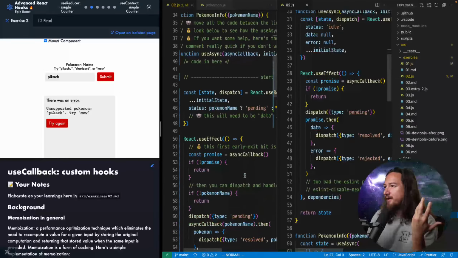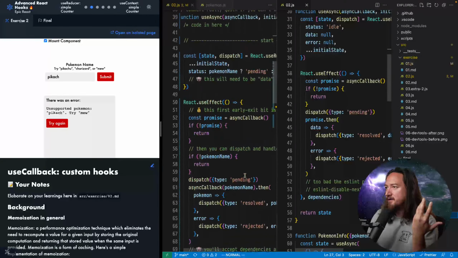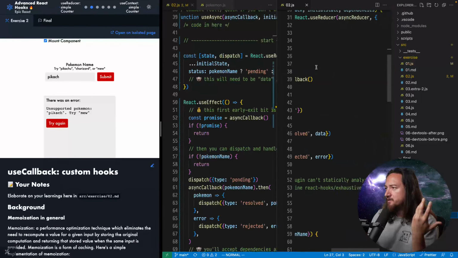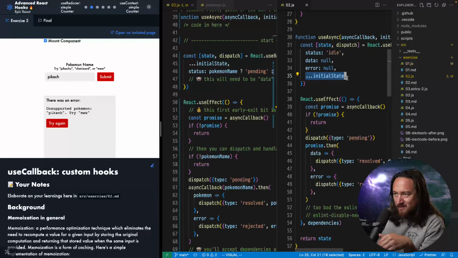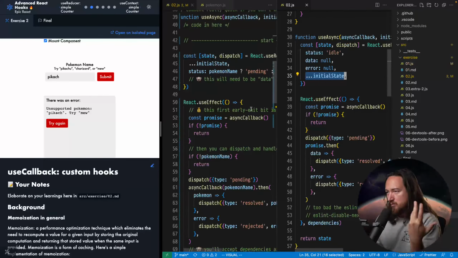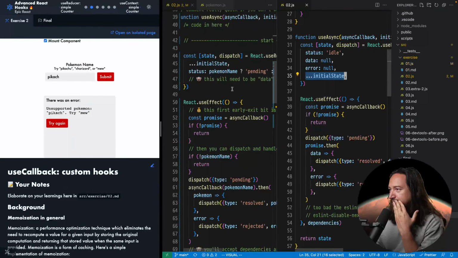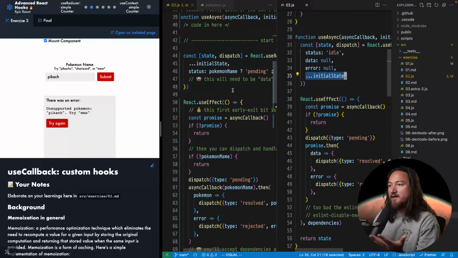Okay, so Pokemon async. So we have this function, we have this dispatcher thing. So it looks like we're not actually using the, okay, cool. So we're just merging the initial state values onto what was already there, which is presumably better than what I had, assuming that they're not provided thoroughly.